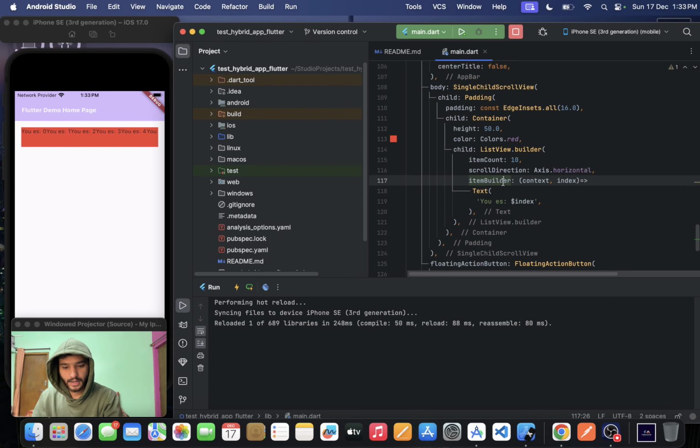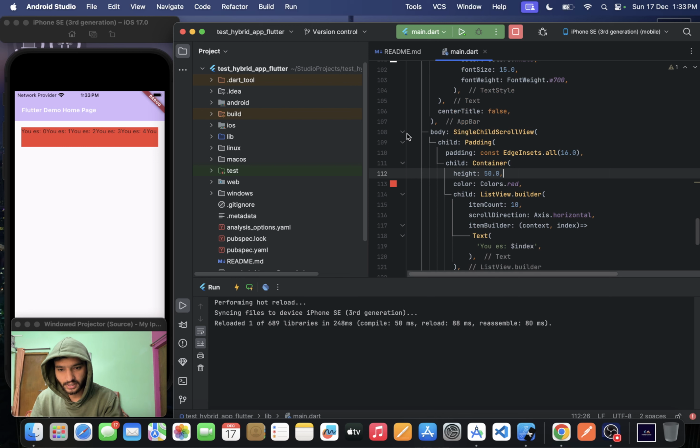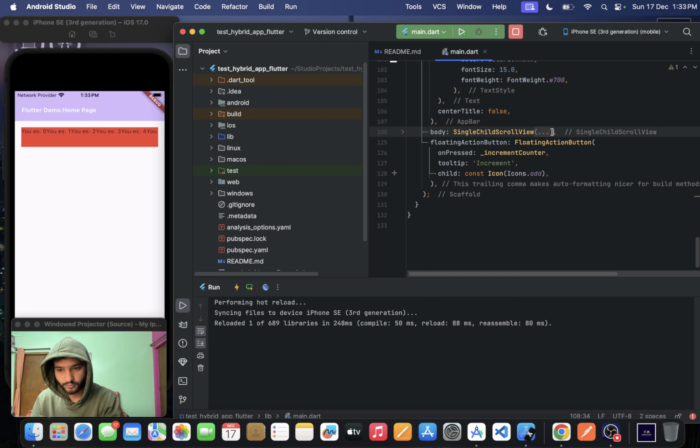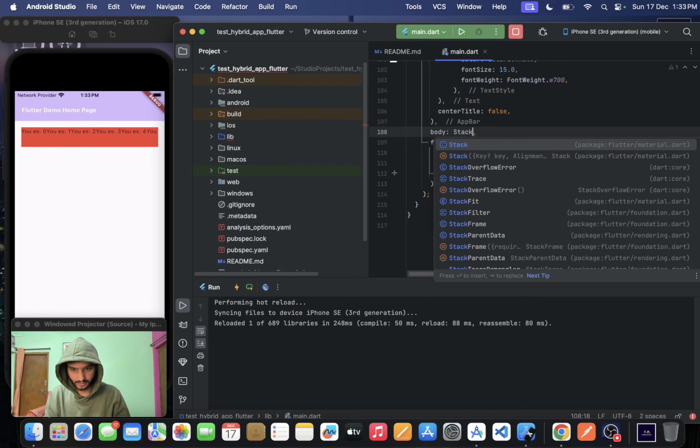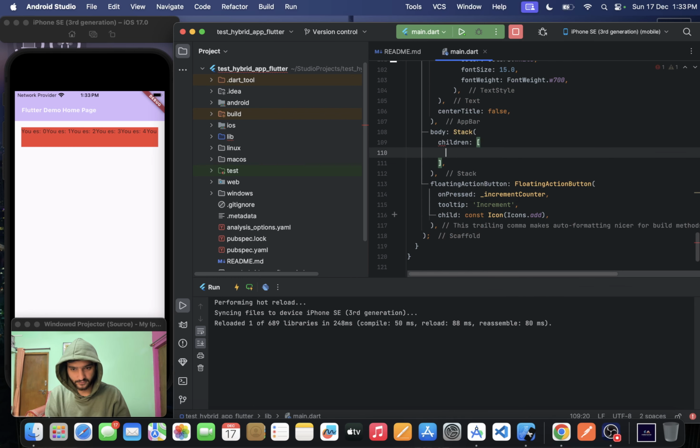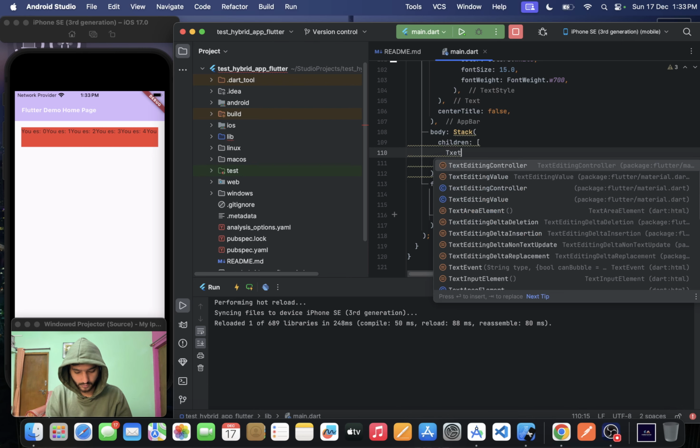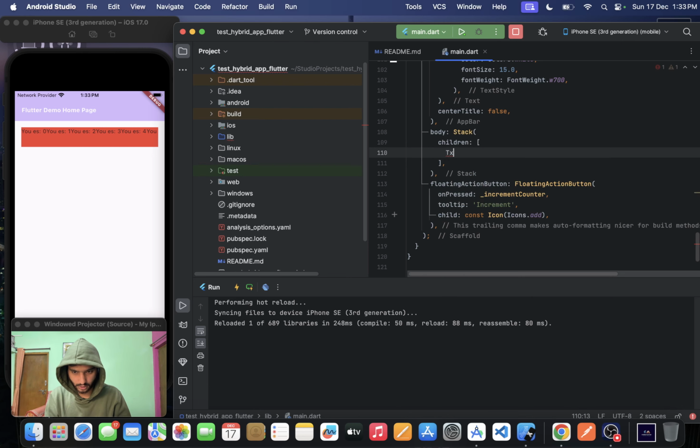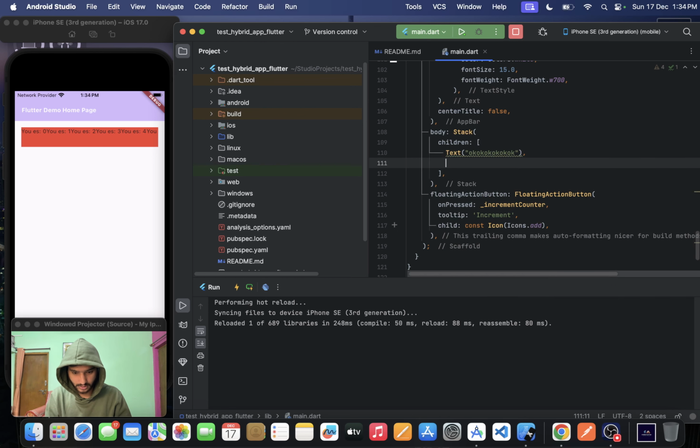So now let's see how the stack works. Basically we have the body here. We will remove all these widgets from the body. We'll have this stack now, which will have children. It's basically the same as column, but the difference would be, I put a text, and I put an icon here.